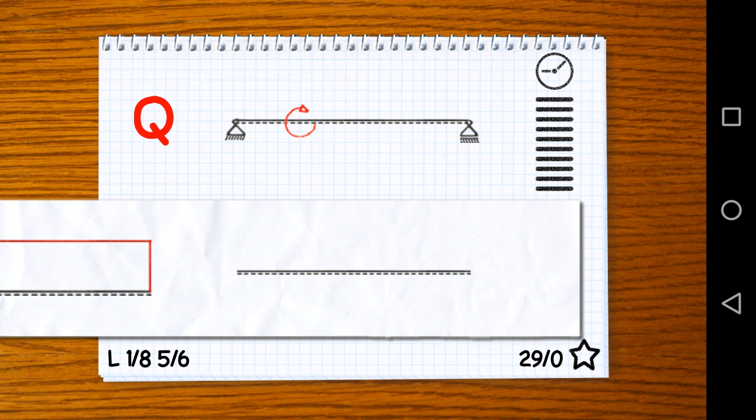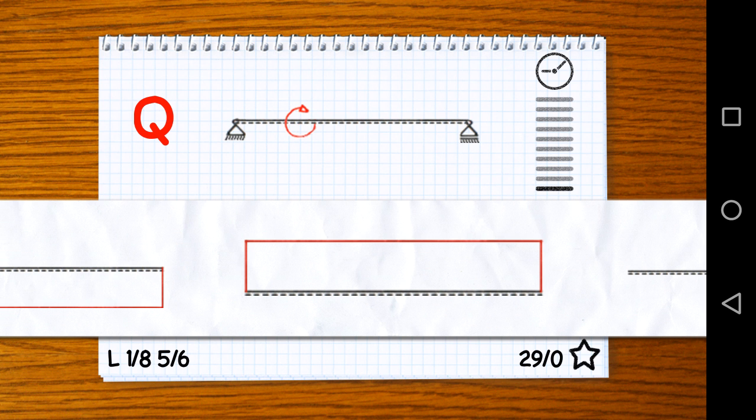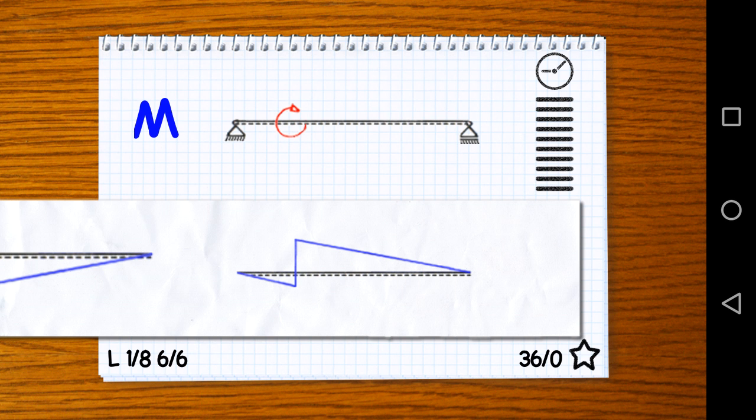Now, the shear forces are what's asked from us here. Which reaction forces are we going to have here? The single moment that's applied on this beam would turn the whole beam in the clockwise direction. And what are our reaction forces gonna do? They're gonna try to create a moment that acts in the opposite direction. So the roller support on the right is going to have a force going upward, and the one on the left is going to have a force going downwards. And reading the beam from the right to the left: a jump up, constant, then jump down. That's here. Yeah, that one was the right one.